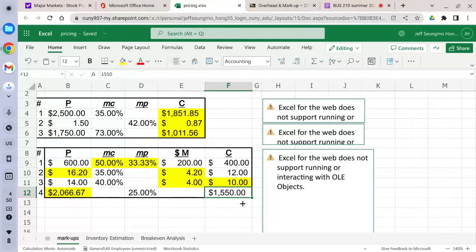Nobody sells below their cost, and the markup rate is positive. No markup rate can be negative. I mean, who's going to mark up negatively? A negative markup rate means you are selling below your cost, and no merchant, no business will do something like that. So again, this exercise is not that difficult, but it's all about making the distinction between markup rate based on cost and markup rate based on selling price.